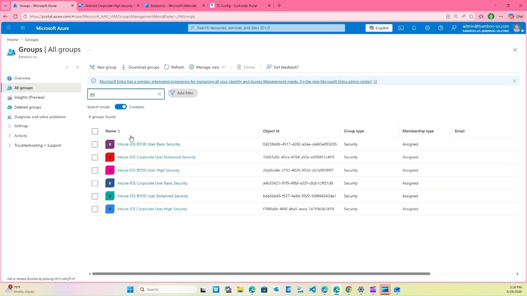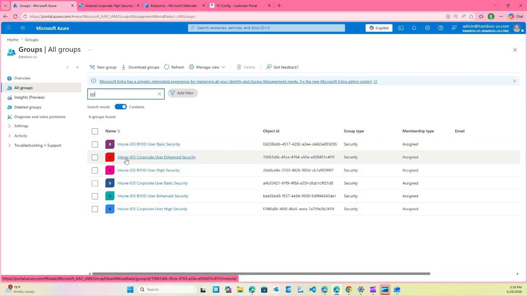And you'll see that we have our Intune iOS bring your own device user basic security, and then our corporate user basic security. The difference here is if your environment is allowing bring your own devices, we have some policies that will apply to those. And again, it's labeled as BYOD.